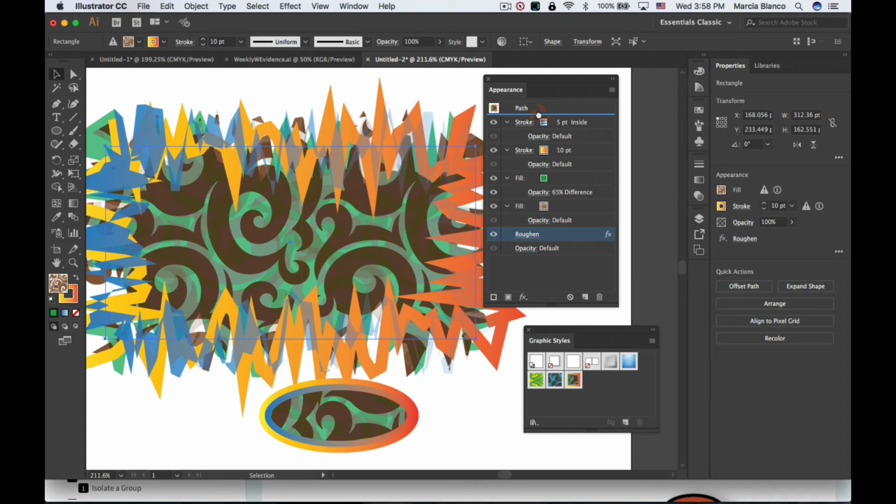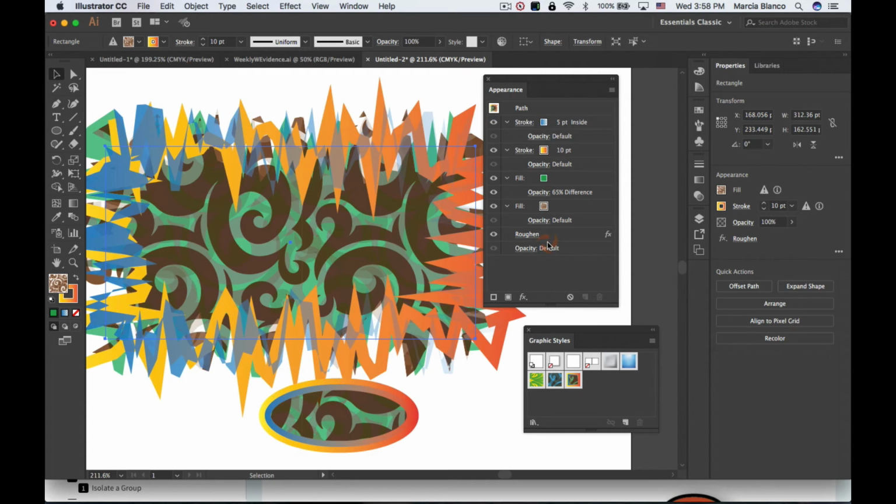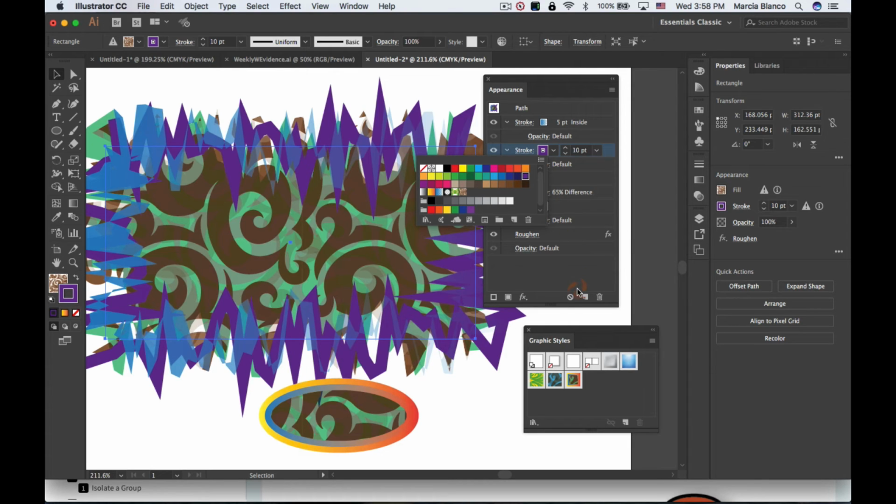But if we drag it all the way to the top again, that's a huge difference. Well, that's kind of cool. Anyway, I'm going to drag it all the way underneath everything, like that. Okay? And I think I'm just going to change it to purple, because I like purple.